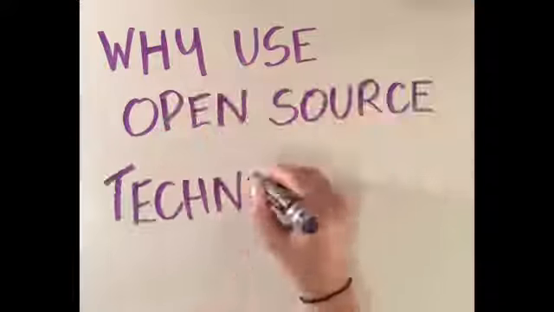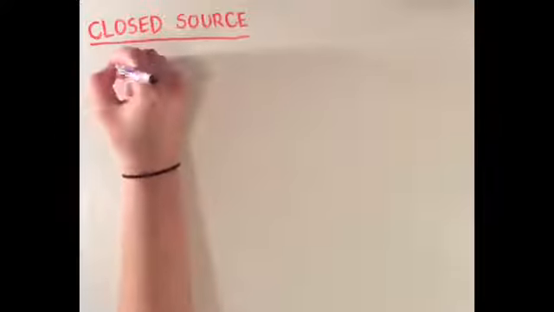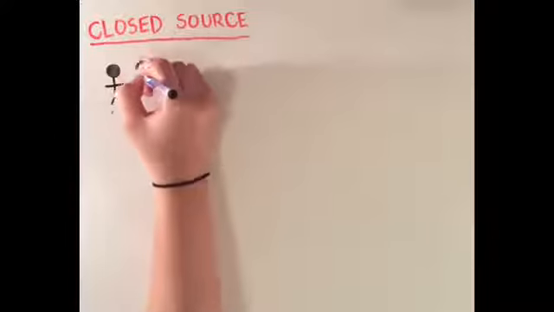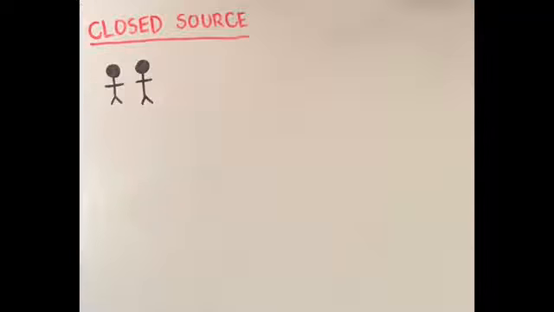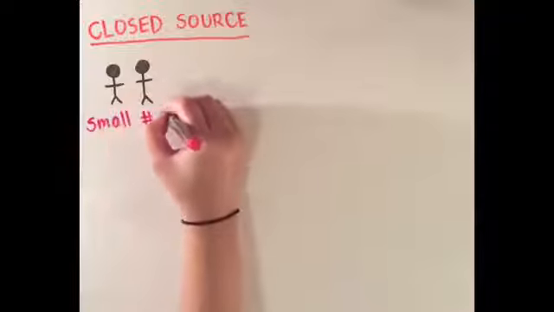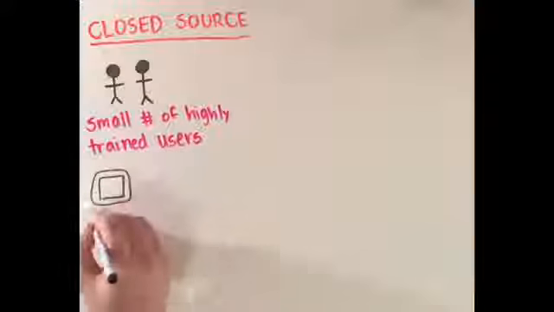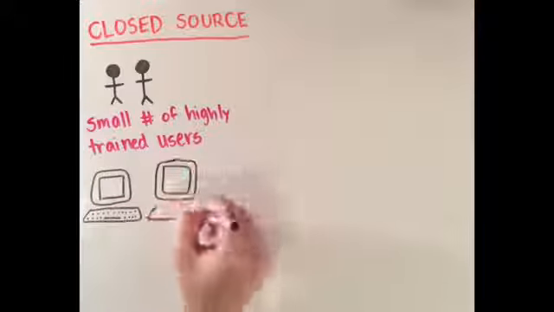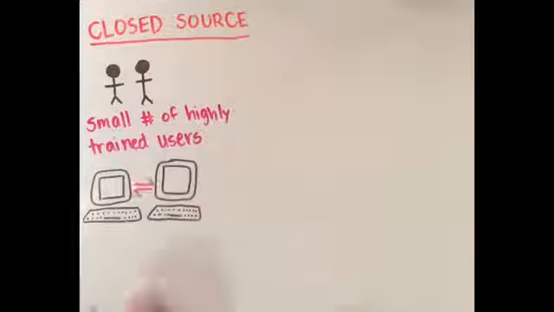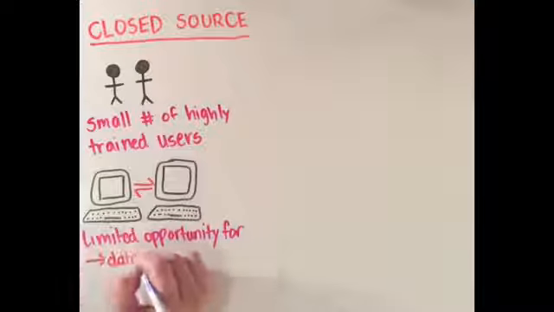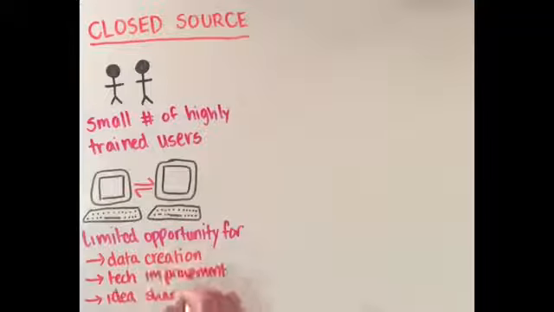Why use open source technology? Closed source technologies are those that have strict rules that govern how they should be used, and often cost a lot of money. This means that only a small number of users, who are often highly trained to use these softwares, really have the money or the skills to use them, which leads to fewer opportunities for the creation of data, technological improvement, or exchange of ideas.